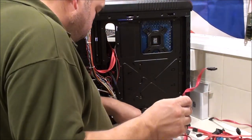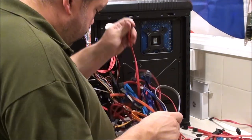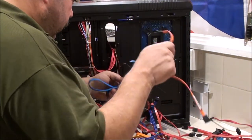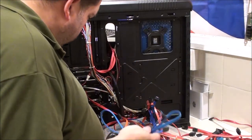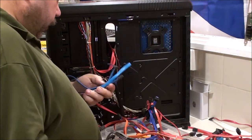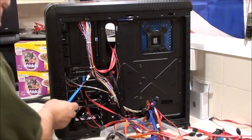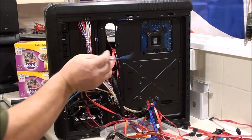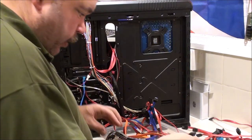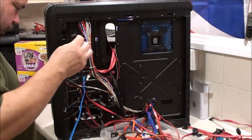Another thing I could have done is just use a different colour cable on each. But I don't think I've got a different colour cable with the connectors on. I've got a nice blue one. And you know what? We'll put the nice blue one at the top. That way, I know that the nice blue one is the 1 terabyte jobby. Actually, have I got a shorter one? Because that is ridiculously long for this. What else have I got in here? I've got this. That one's a shortish one.